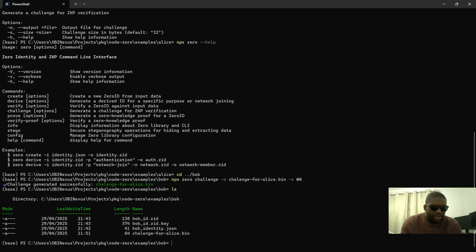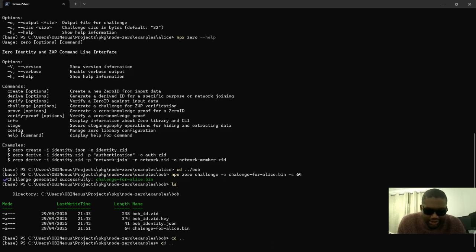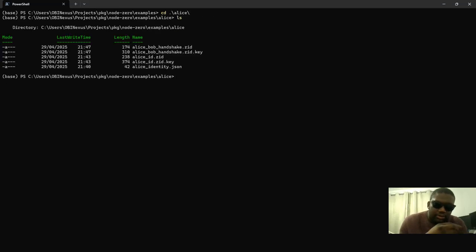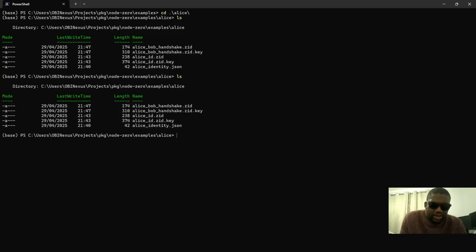Yes, so this challenge is going to be sent to Alice. When Alice does this challenge, she sends a response to Bob, and he's going to prove it's him with that key file. So Bob creates this challenge, sends it to Alice, and Alice is going to try to prove it's her, because Bob already has a public key for Alice, which is the root public key as well.